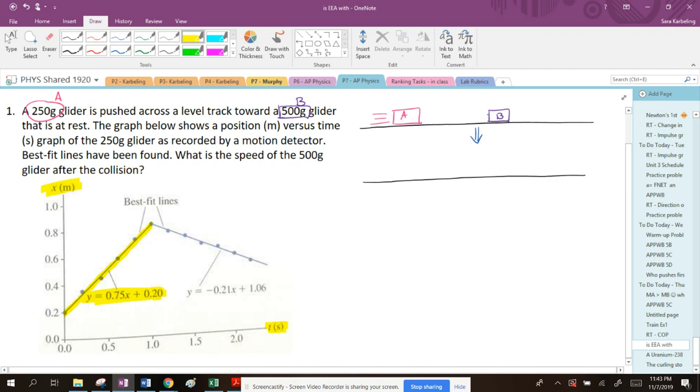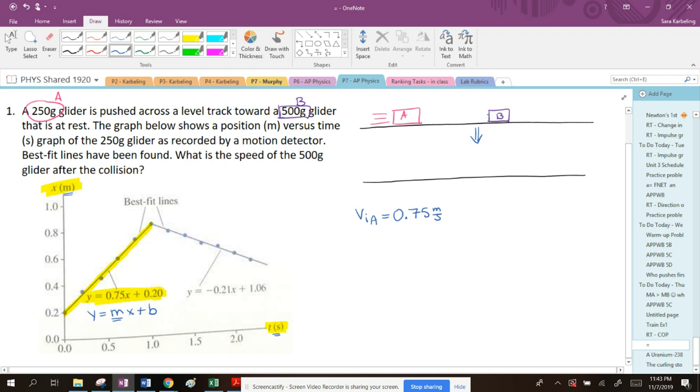So we can tell from that equation how fast we're going, right? It's y equals mx plus b. It's already linearized for us. The slope of a position versus time graph is going to be the velocity of that object. So the initial velocity for cart A, which is what this is tracking, looks like 0.75 meters per second. So over here, and we'll draw this picture again in just a moment, the initial velocity for cart A, according to the graph, is 0.75 meters per second.